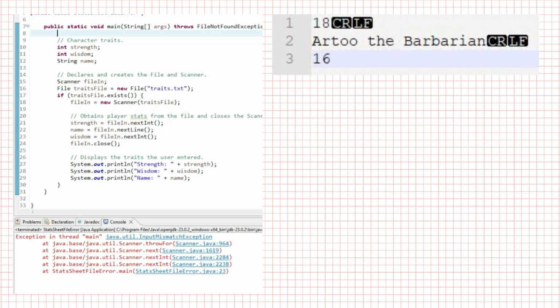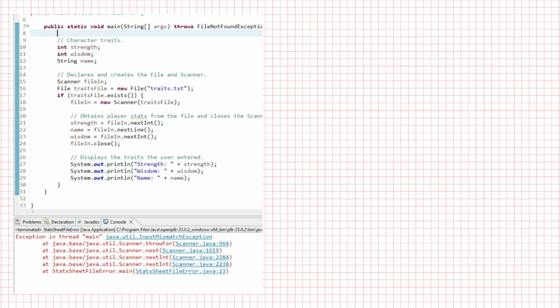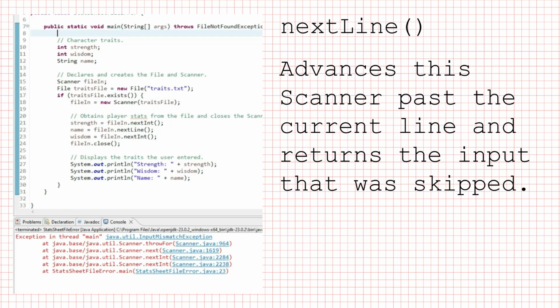The first line of the file contains the characters 1, 8, and then a newline. So nextInt will read the 1 and the 8 and successfully convert that to an integer, but it will leave the newline in the input stream because it only reads tokens, the text between whitespace characters. The error occurs in both programs when we try to read the name using the Scanner's nextLine method. NextLine is a Scanner method that works differently from the token reading methods. It does not read the next token from the input stream. It reads everything in the input stream until it reaches a newline.